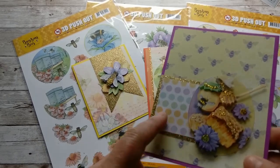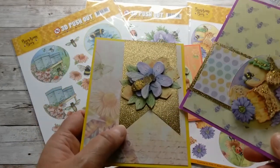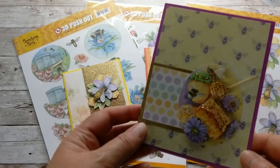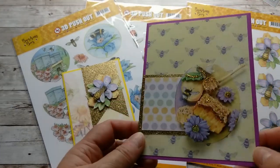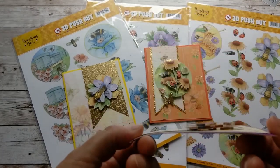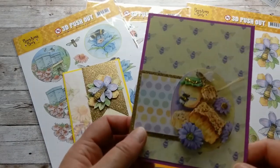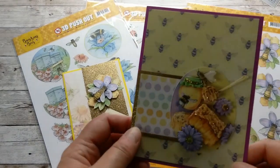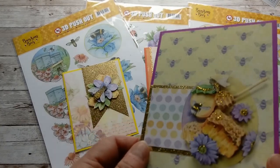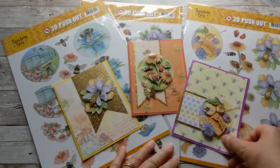Here I added some glitter paper. I had a couple pieces, so it's the same as this one. I just used it here. So you have this outline. But really, all it is just assembling and gluing a little bit of paper onto your card, and then you add the foam pads. You have this beautiful embellishment. I always add some stickles. I do like the glitter, but you don't have to. These sheets come not glittered, so add it or don't, just like you like it. But the embellishment itself is just gorgeous.